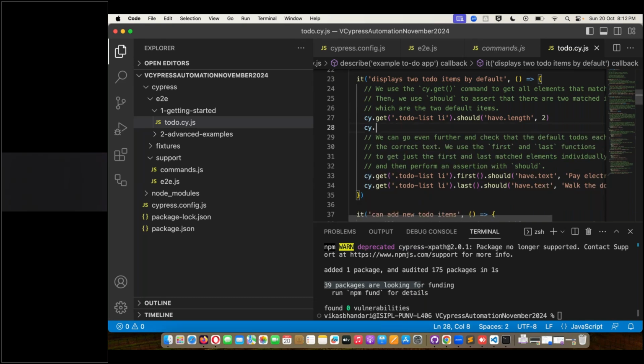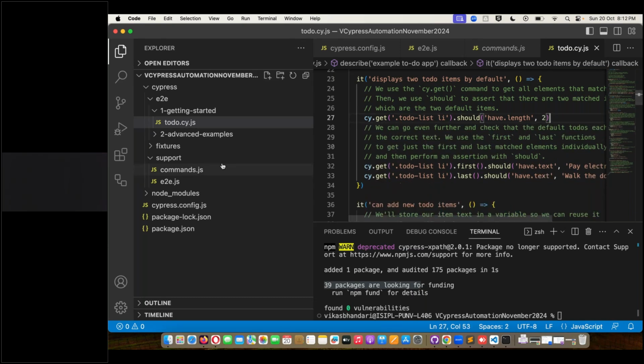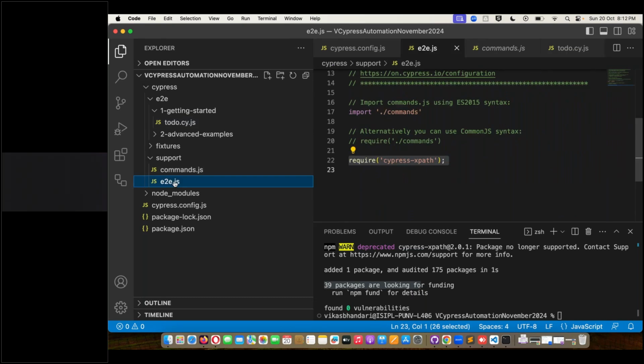Got it. Dependencies means now this particular project has got the support for XPath also. This particular folder and everything got the support for XPath also. One more disadvantage of Cypress is that it is not having the support for iframe, guys.